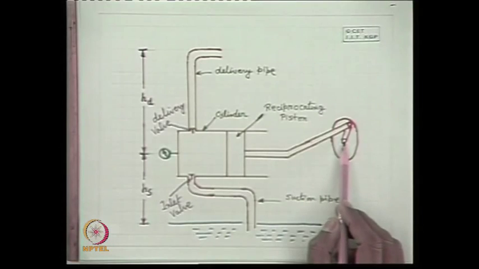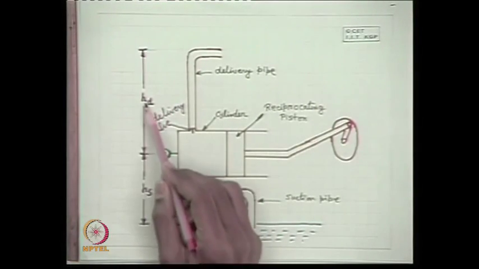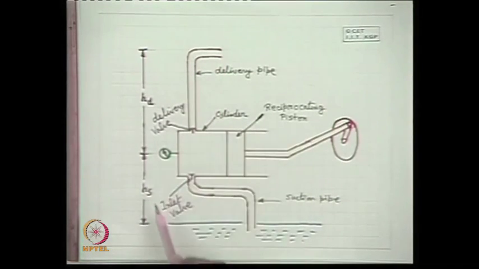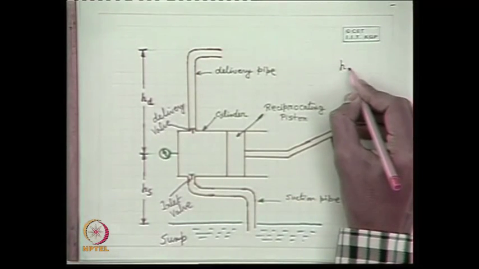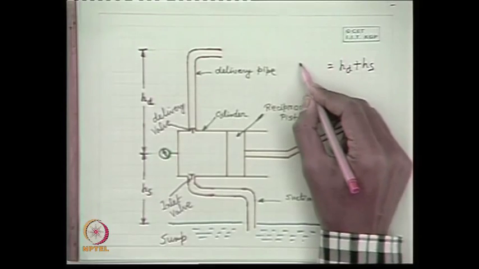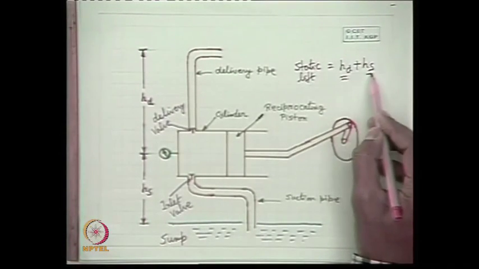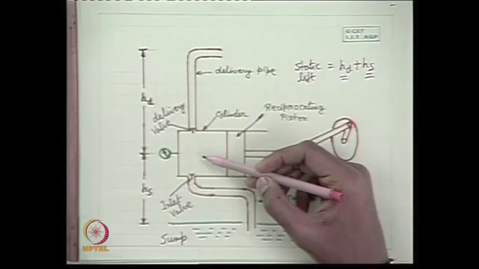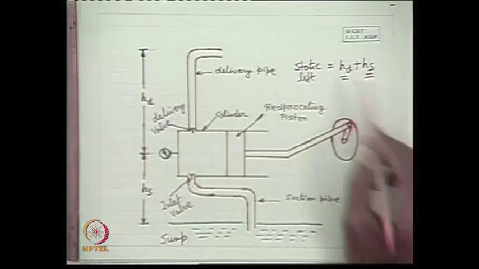Now, the input energy is put here, which is transmitted through the piston to the working fluid. Now, this is the delivery head Hd, which is the height from the center of the pump to the overhead reservoir or supply reservoir, and this is the suction height Hs, which is the height of the supply water level or sump from the center line of the pump. So, the pump has to develop a minimum of Hd plus Hs, which is known as the static lift. As you know from your knowledge of centrifugal pumps, the static lift is Hd plus Hs if you neglect the velocity head and the losses of the fluid. That means if we consider the liquid to be inviscid, then the head the pump has to develop is Hd plus Hs. That is simply the total change in the potential head, which is the static lift, Hd plus Hs.